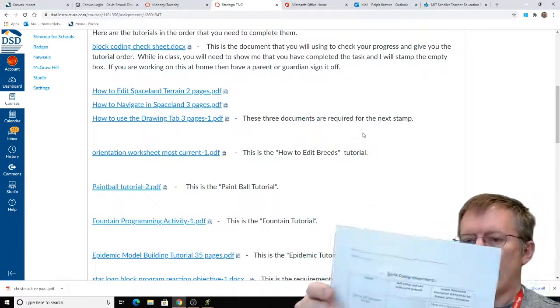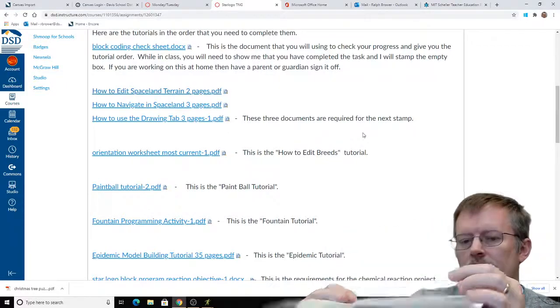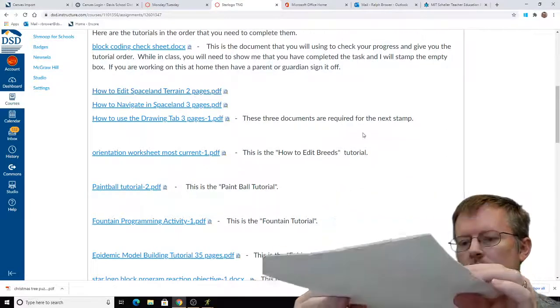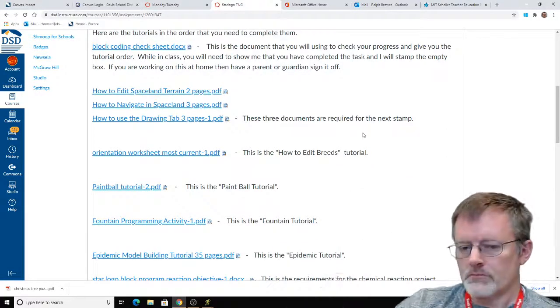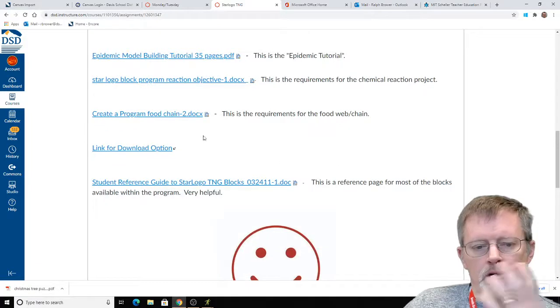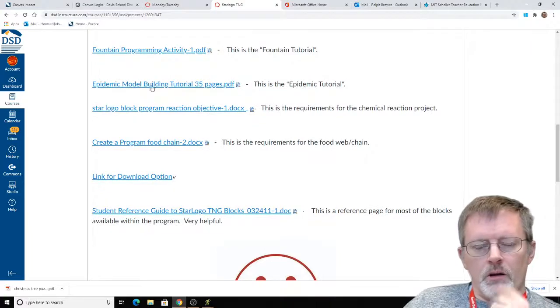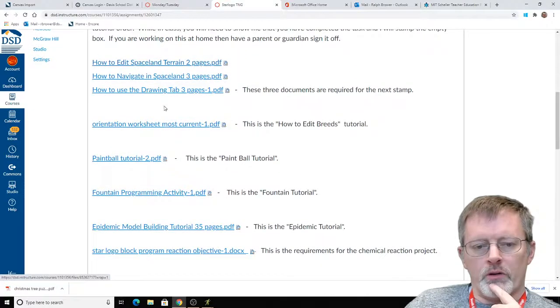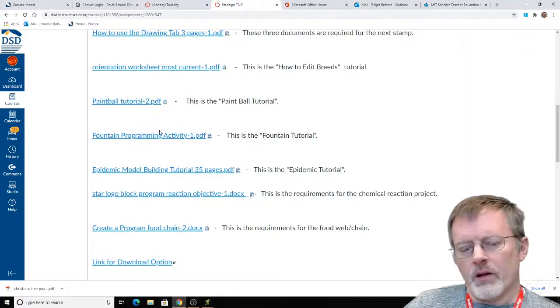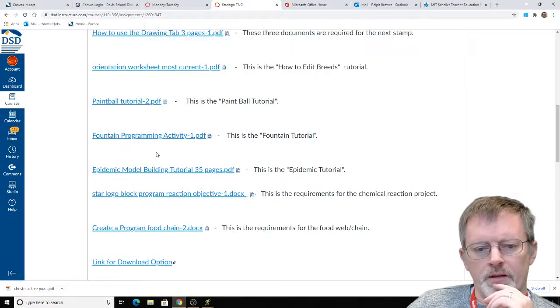On the stamped page, after you work your way through them, over here is a little bit of instruction saying, hey, this is what I need to show Mr. Brower in order to prove that I've actually accomplished this. And you do that. He looks for it. Nice stamp. And you just work your way through this one at a time, and eventually you get to the bottom. The last stamp. This is where we're making food chains, the epidemic model, and so on. Basically, in the tutorial, you're just practicing random stuff. The game one is pretty cool because you'll build a game and get to mess around with that, and then you will head in a strictly science direction for the last few down here.